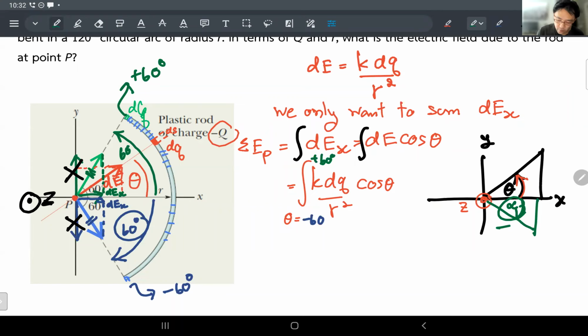The point is, if you want your final results to look clean, in the sense that you don't have any negative sign at the end or some weird stuff coming out, you have to start from the lower value to the higher value all the time. Just like when you do the integral, you always go from left to right. If you want to find area under the curve, for example, you start from the lower value of x to a higher value of x. You want to sweep from left to right.